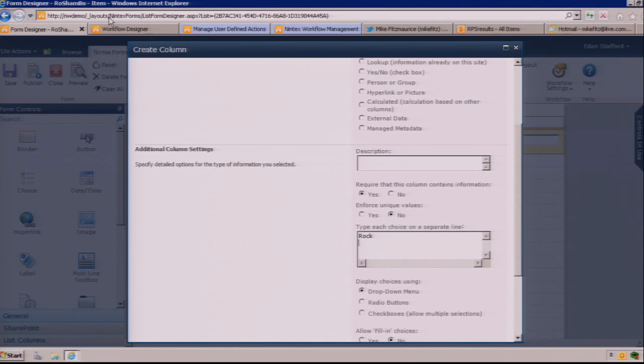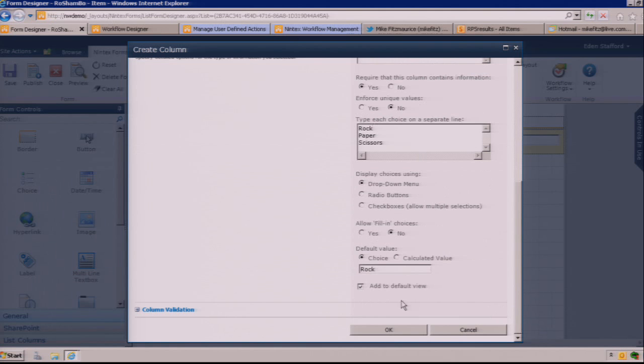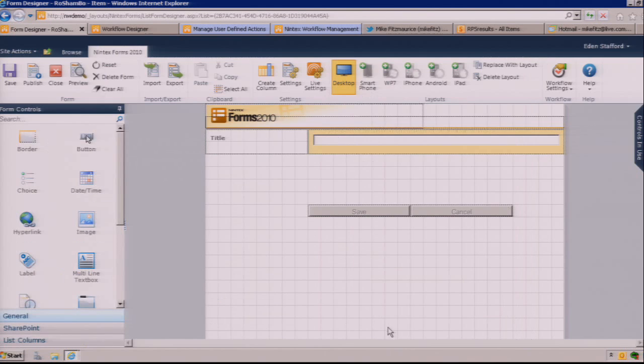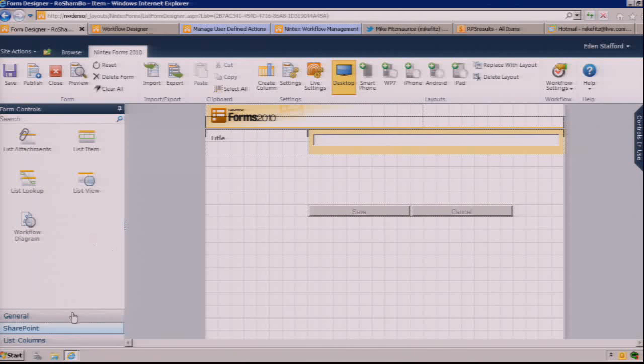And I'm just going to do rock, paper, scissors. All right. Drop-down menu's fine. That'll actually look nicer on mobile devices. Excuse me. I have a cold, and if I'm coughing, I'm just going to apologize right now. Now, we have general form controls that I could manually bind if I want to. But I also have specific controls that talk to other parts of the SharePoint universe.